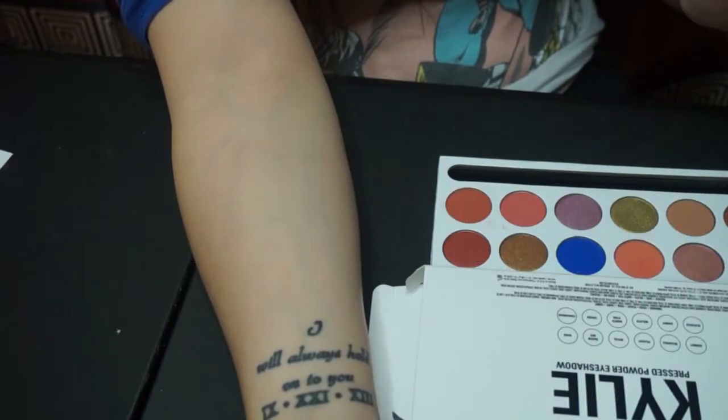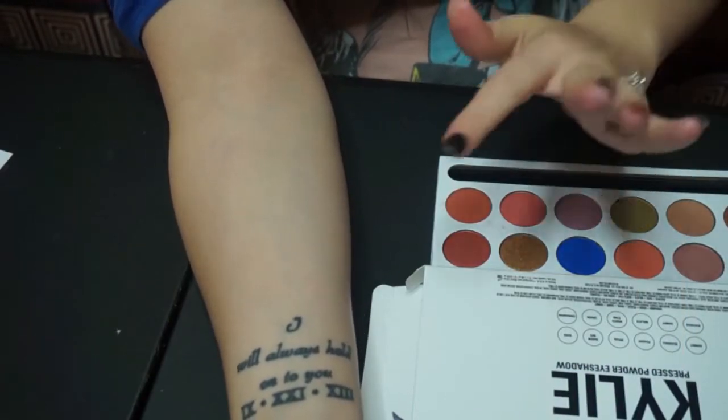So I'm just going to do a little arm swatch on these just with my finger just to see how they come out. I know things come out differently with a brush, but this is just going to give you guys a good idea of how the colors look. And I'm going to try to do the best I can, guys. This is my first time doing.